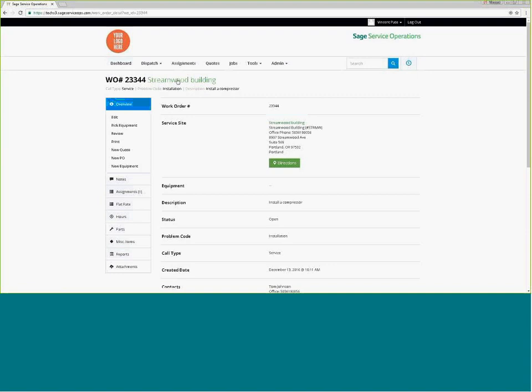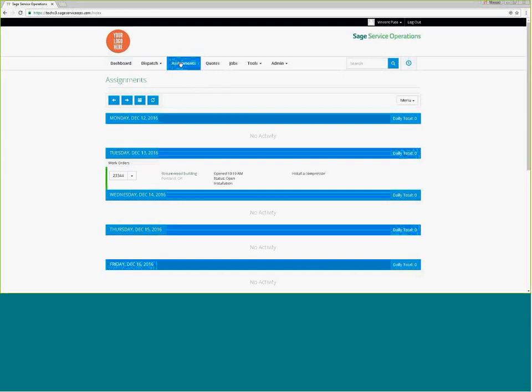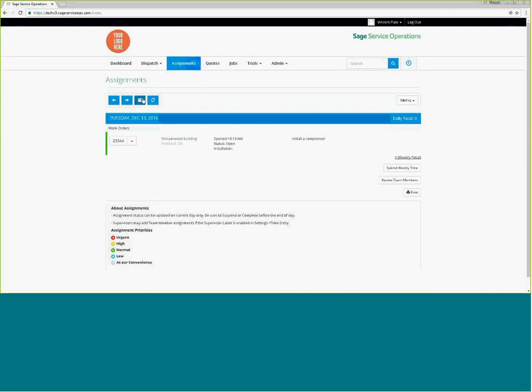And before I actually do anything with this work ticket, I'm going to go back over to the assignments page and switch hats to that specific technician that was just dispatched out. They can see right here, if I pull up my day, here's where I need to be. Now, obviously, I only have one work order created, but I can work off it.